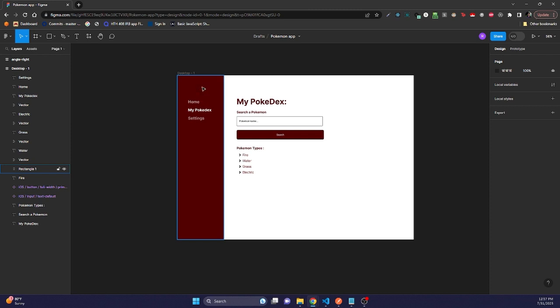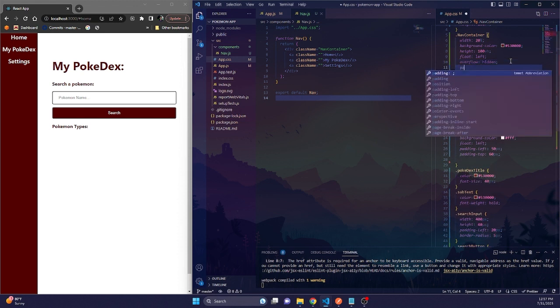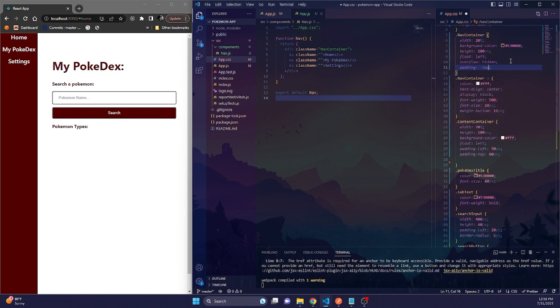So we need space right here in our navigation. So the way to do this is if we go into nav container, we can do padding, just like before, padding top, since this is the top, right? And then we're gonna do, let's do 80 pixel and see how that looks.